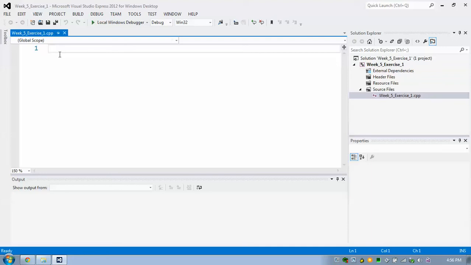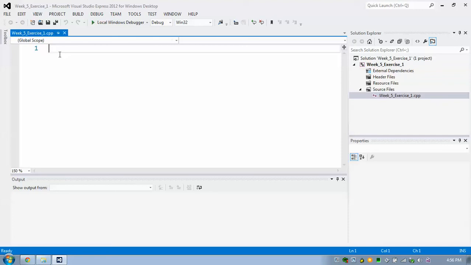When we need to write something, or if we need to read something from the customer, we have to include a file provided by C++. The original C++ comes with a bunch of header files. We need to include them as and when we need. We have a header file called string. We have a header file for math. We have a header file to display something to the customer.